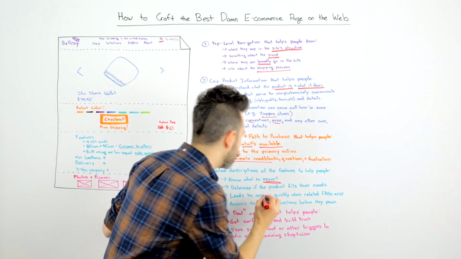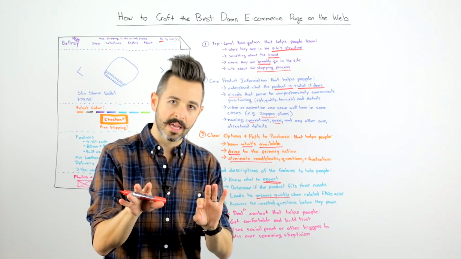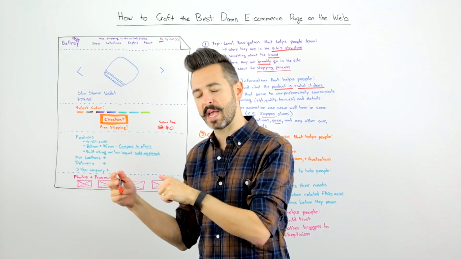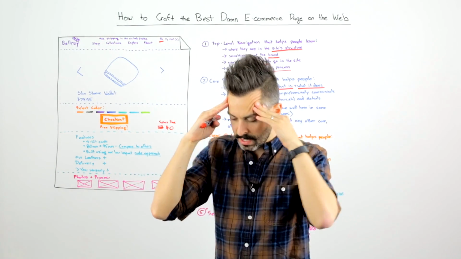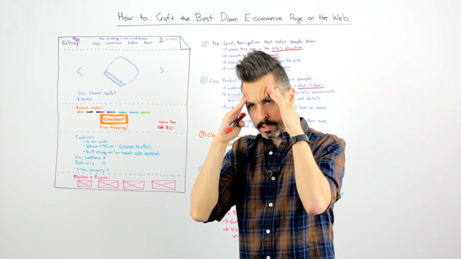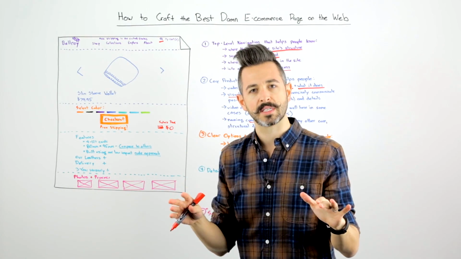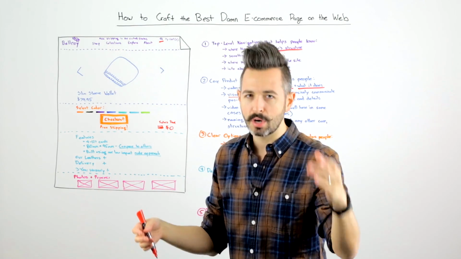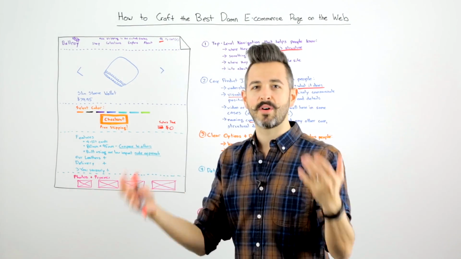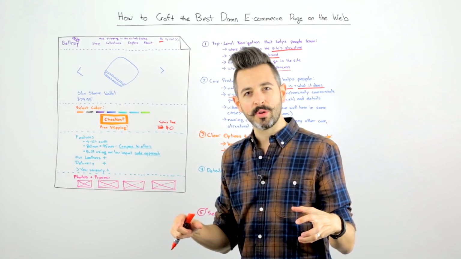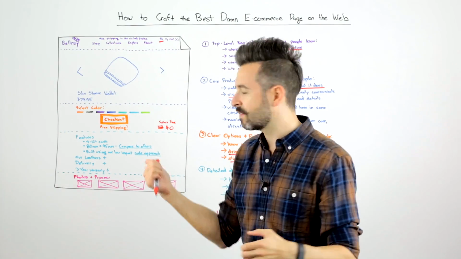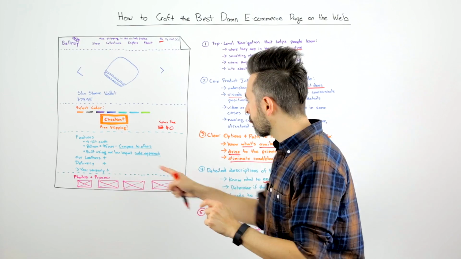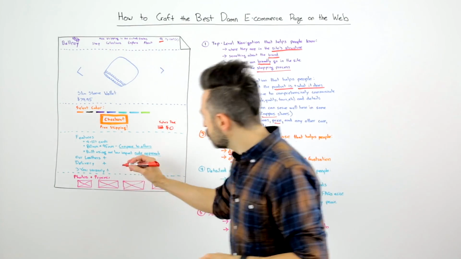I want to help lead them to answers quickly for frequently asked questions. So if I know that lots of people who reach this page have this sort of, oh, gosh, I wonder, what is their delivery process like? How long does it take to get to me? Because I kind of need a wallet for this trip that I'm going on, and I'm bringing pants that just won't hold my thick wallet, and that's what triggered me to search for slim wallets in Google, and that's what led me to this page. Aha, delivery. Great job, right?